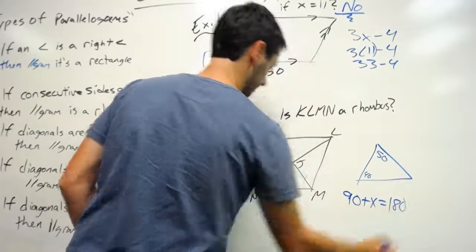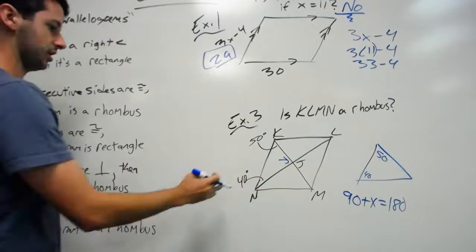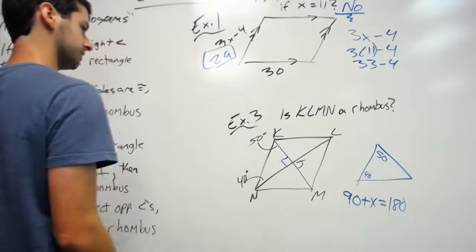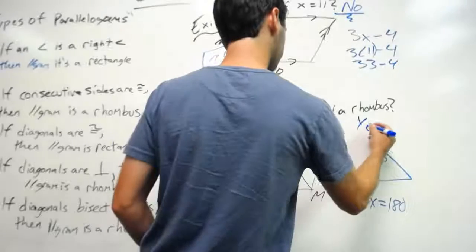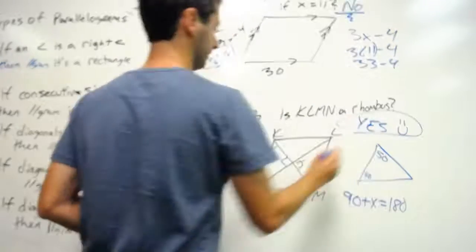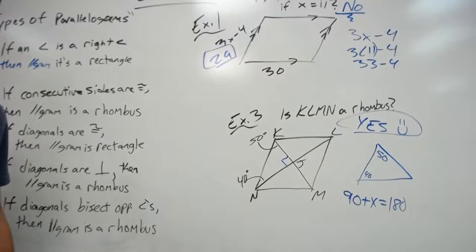and we're trying to get it to be 180. When we subtract 90, we notice that x is 90 as well. So therefore it is a perpendicular angle. Yes, it is a rhombus. And those are just different properties to distinguish different types of parallelograms. The math is very simple though, just knowing the properties of these shapes.